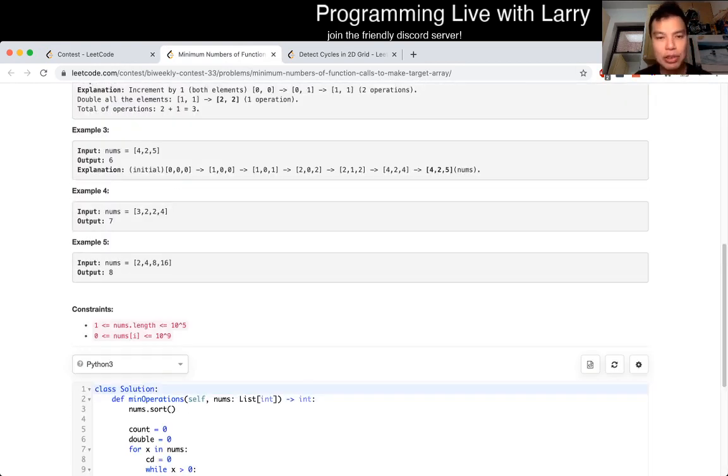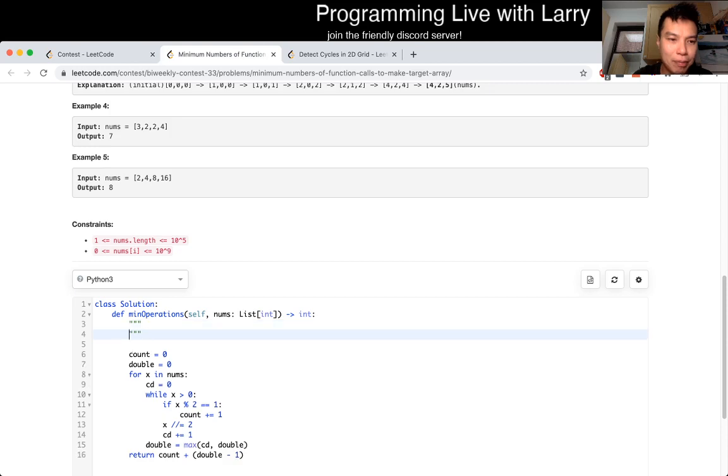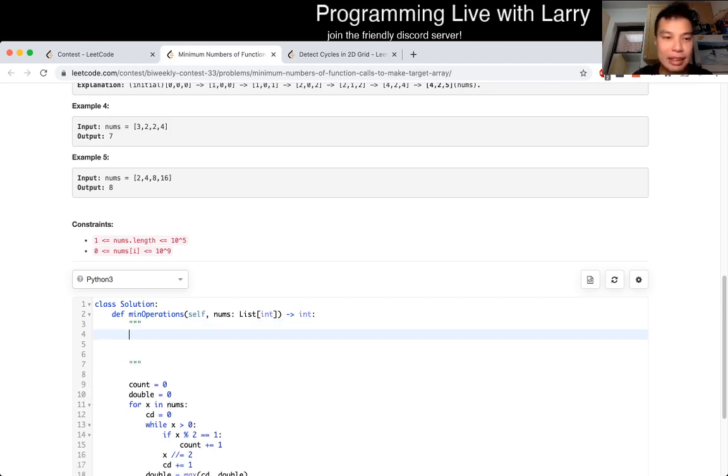So how do I solve this? Let's think about this one number at a time. And to be honest, I sorted this during the contest. It's not necessary. I just figured maybe there's a way to reason about it, but actually it wasn't necessary, so I wouldn't worry about it. And again, you can see that it doesn't matter in terms of whether it gets accepted or not.